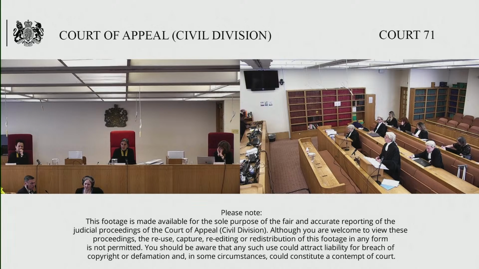Just taking this case as an example, and I'm not suggesting this is the case, it is quite possible that Mr. Archer took a financial and business-like decision, that there was a good rate of return to be had on investing the 22 million odd tax rather than paying it over to the revenue, and he had some advice that said he had a jolly good challenge to the closure notice. It might not ultimately win, but it could take years to resolve, and he took a business-like decision that he'd rather take the risk and invest the money and have the interest on the investment.